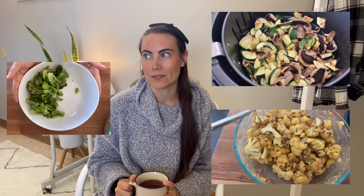The other side of your plate, bowl, whatever you would like to use, is going to be a vegetable. This is where the possibilities are completely endless. You can do mushrooms, zucchini, really any type of squash, broccoli, cauliflower, carrots, celery. I mean, really, just go to the produce aisle and see all of the beautiful, beautiful vegetables that you can add to your plate.